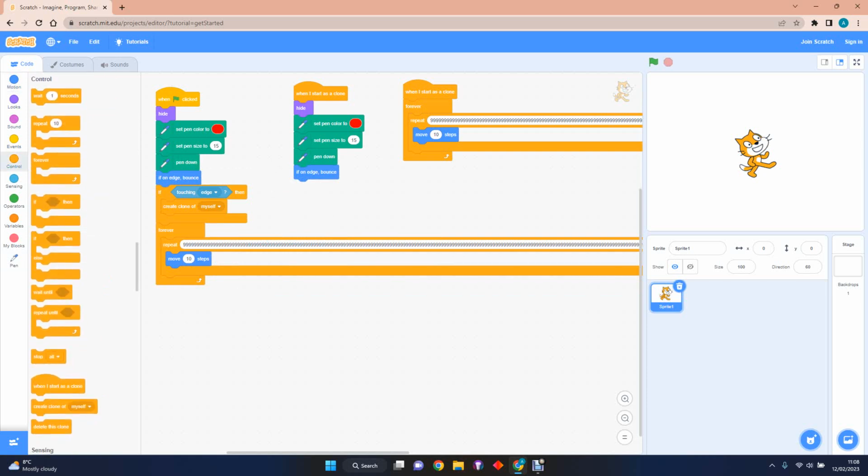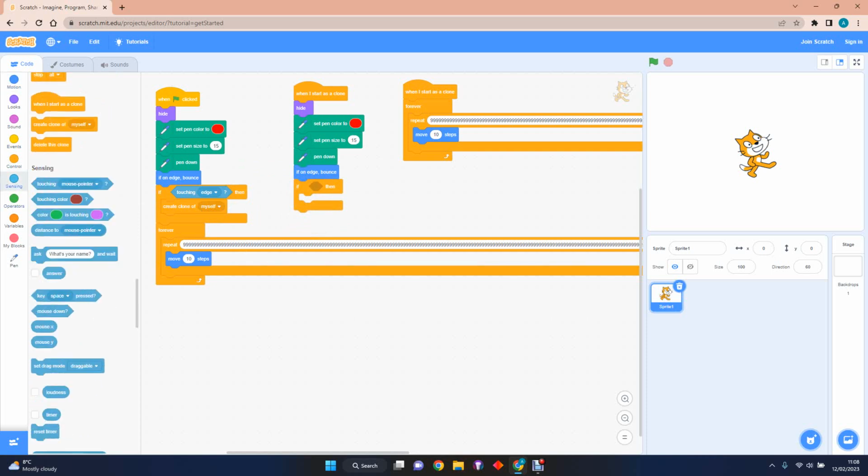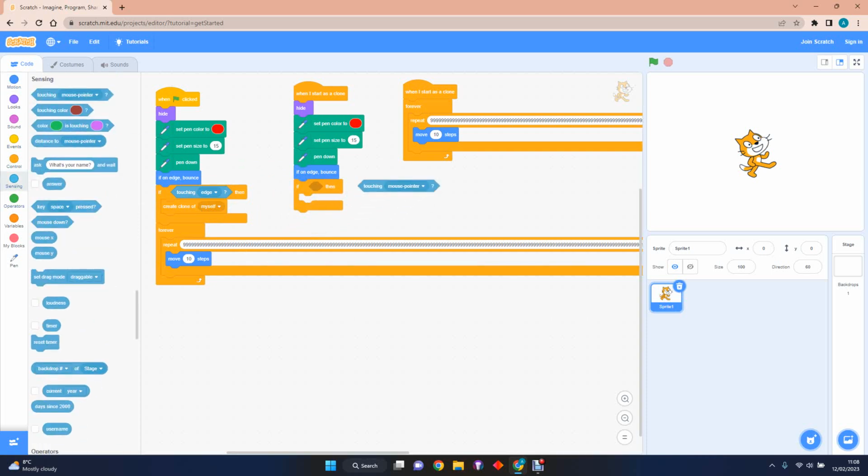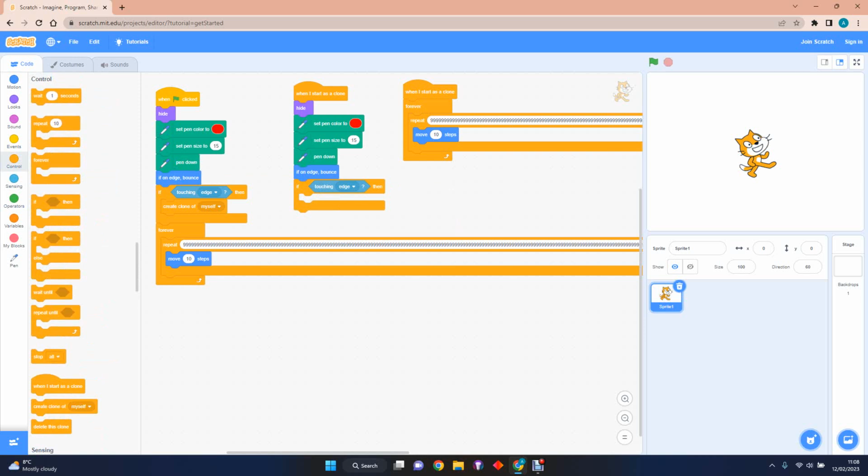Then control if, touching, then sensing, touching edge, then create clone of myself.